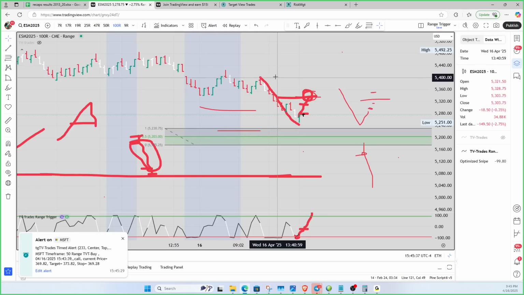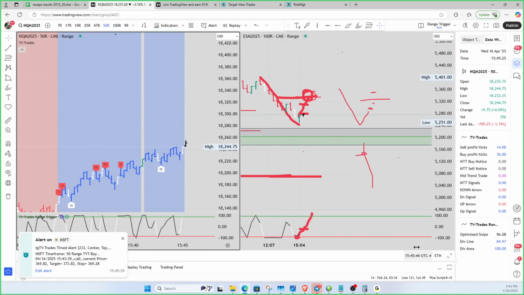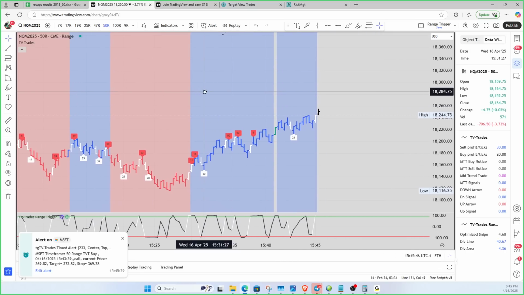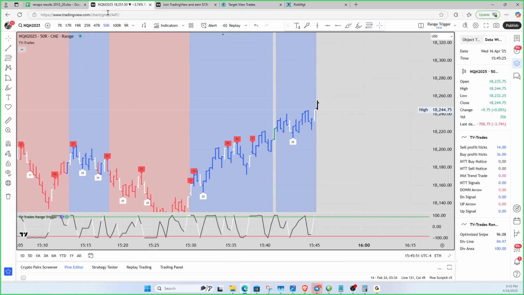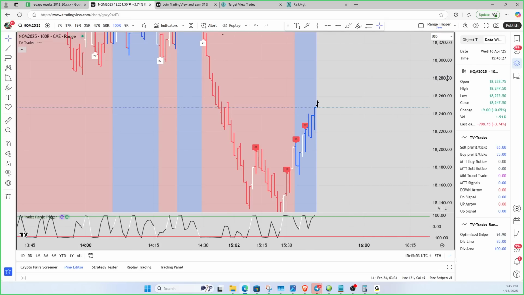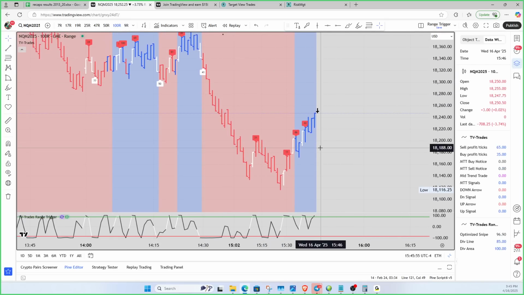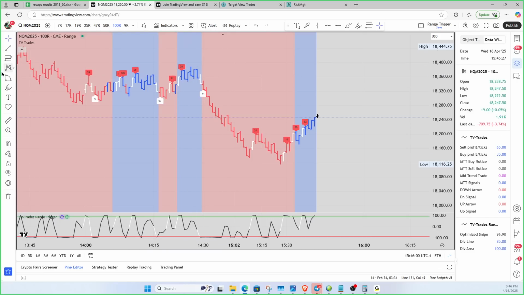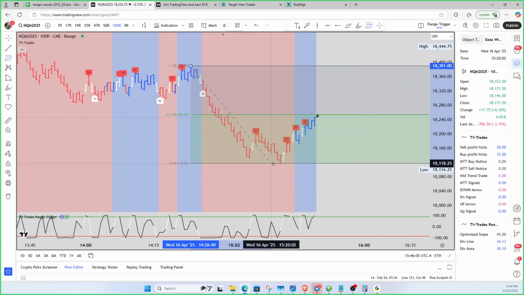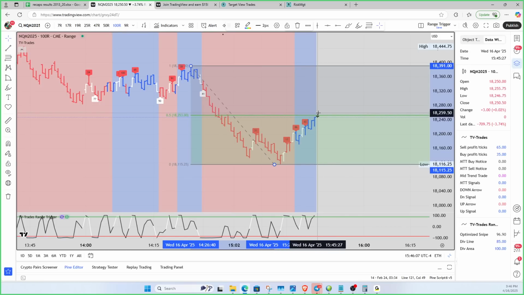All right, so when you get into a situation like we're currently in, let me go to a different market so I'm not here. Okay, when you get into a situation kind of like this, this is the NQ. Let's go to a larger time frame on the NQ. Okay, this is pretty good. So you get into a situation like this one right here, where you have this huge leg down from here to here. And so you're looking at a retracement of that huge leg down. We're right at that retracement point right here. We're right at 50% retracement.